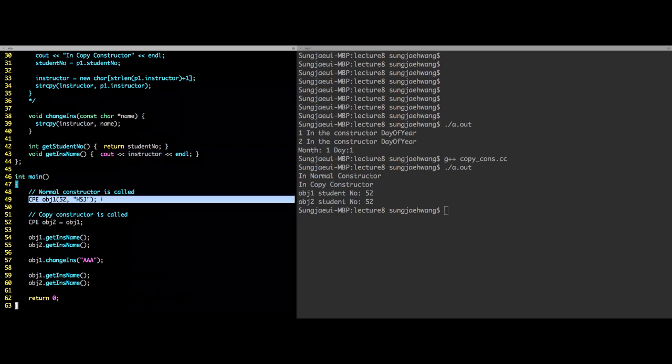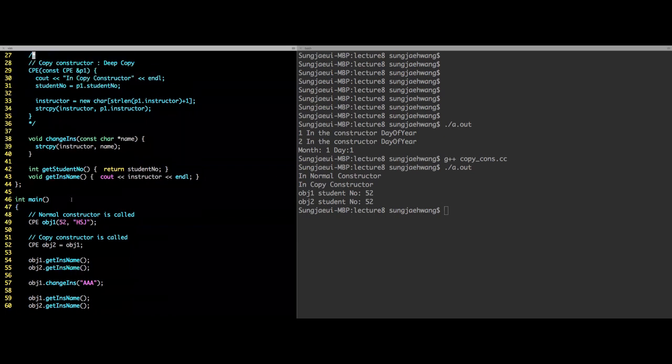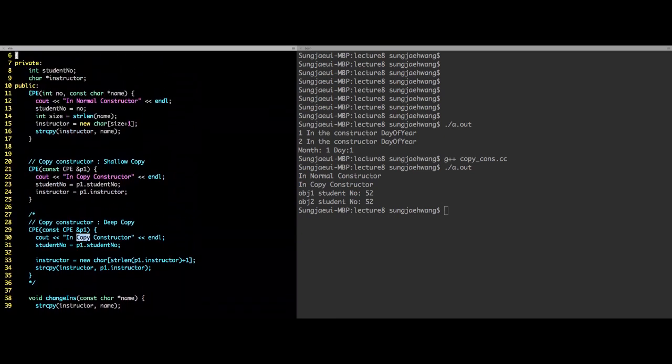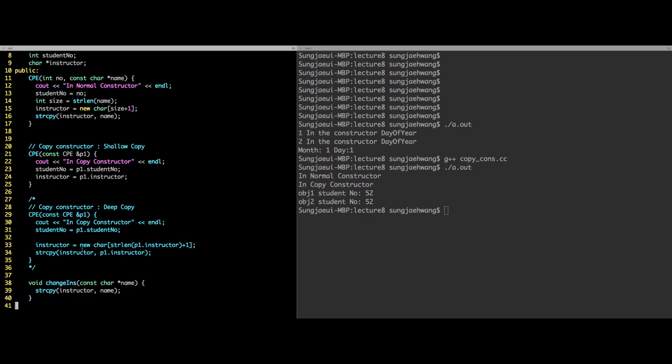So using this one, we create one object of CP class type using a constructor that receives two arguments. So 52 and HSJ. This constructor will be called. So student number will be set to 52 and instructor member variable will be set to HSJ.